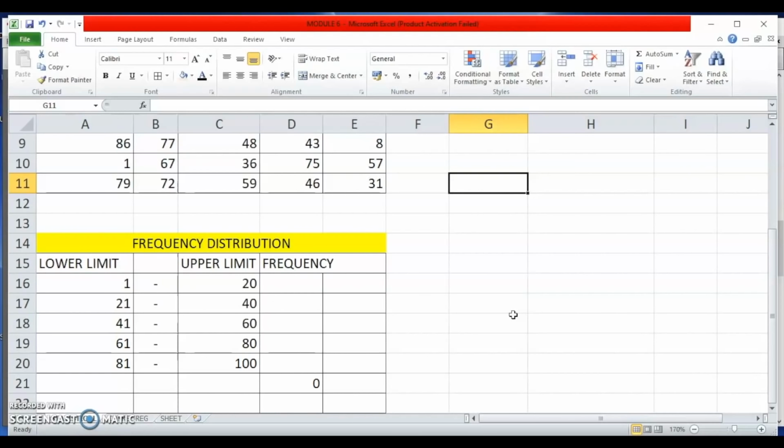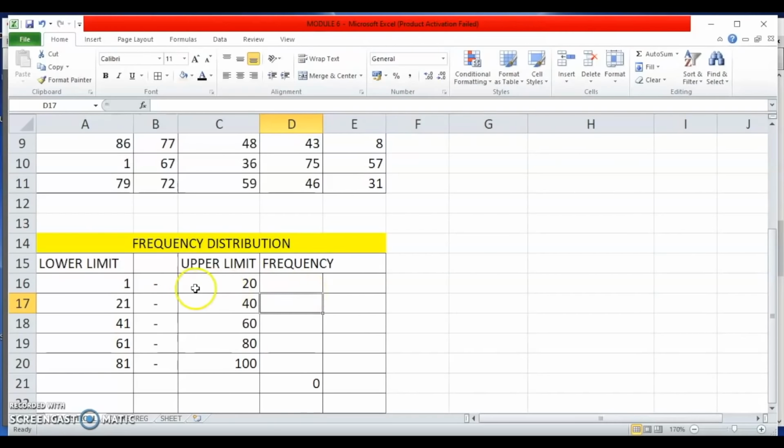However, before we start using the frequency function, there are a couple of things that you should know. Number one, the frequency function is an array function. Now, what is an array function? An array function returns the values of the entire array together. That means the frequency of one category depends on the previous category.